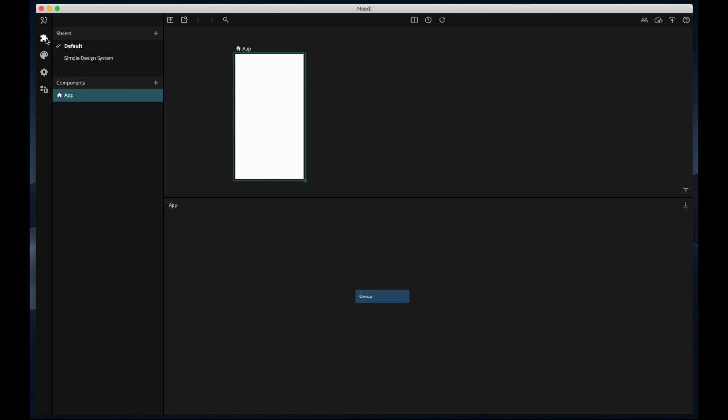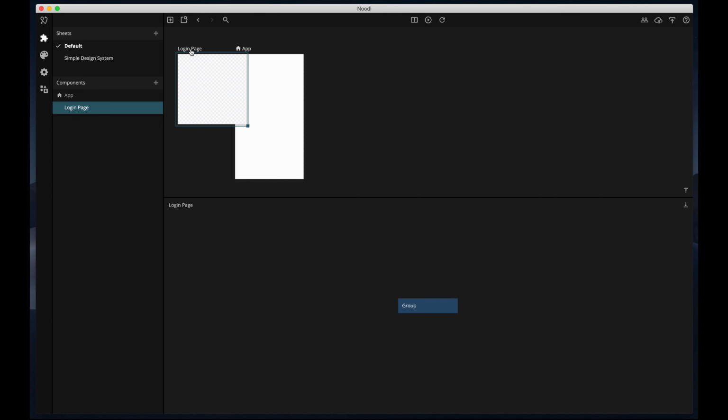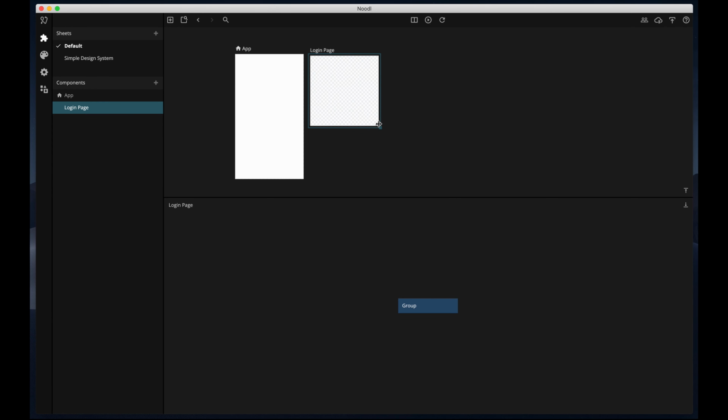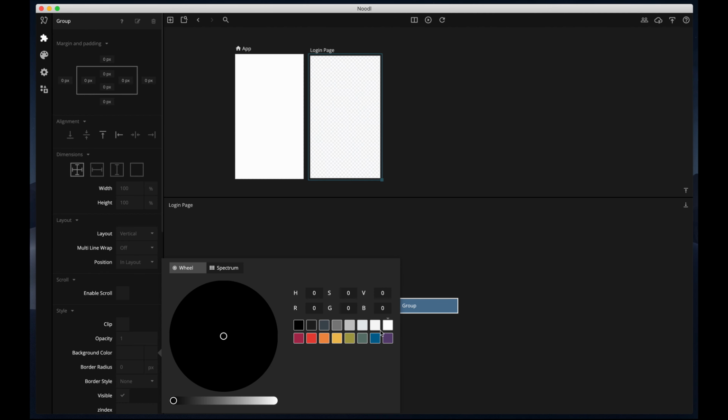Our application is going to have 3 pages: a create account page, the login page, and the to-do list page. Let's create a component for each of these. Let's click the plus button here and then choose Visual Component and give it a name. Next, let's move it to a good place in the component canvas and resize it a bit. If I select a node in the node editor down here, the left panel will show you that node's properties.